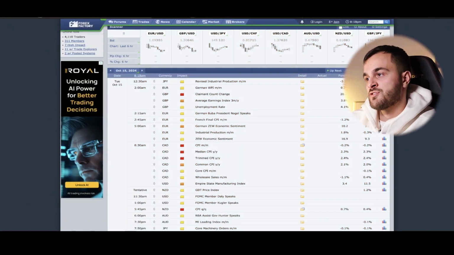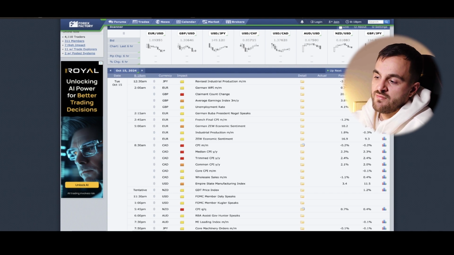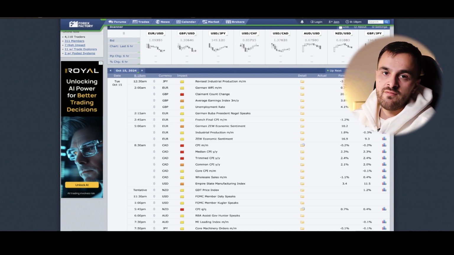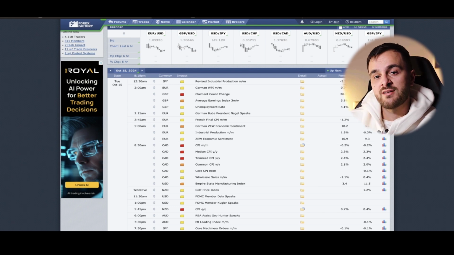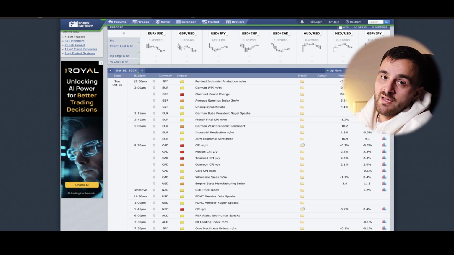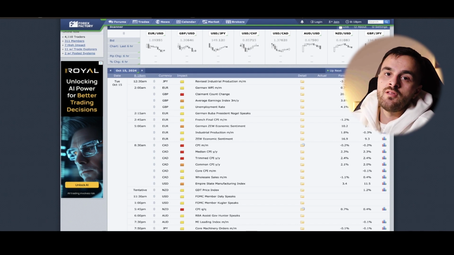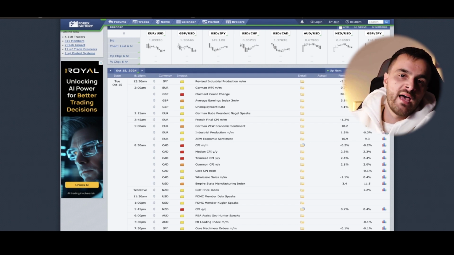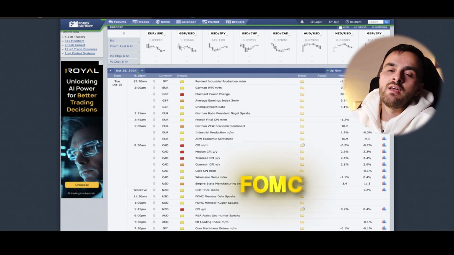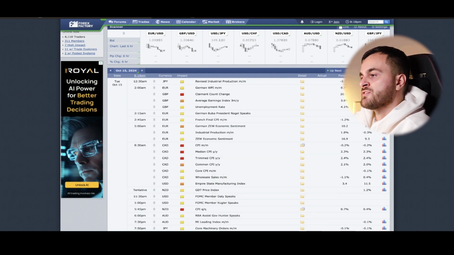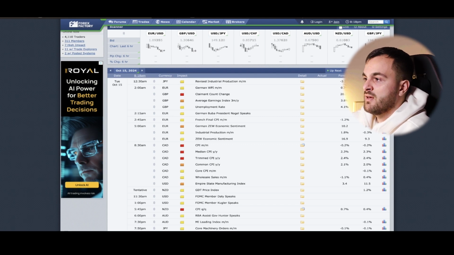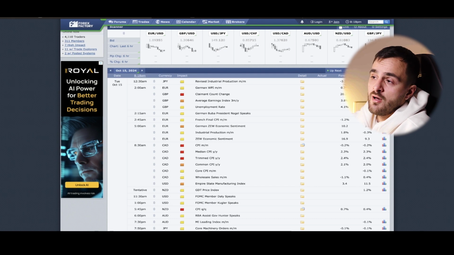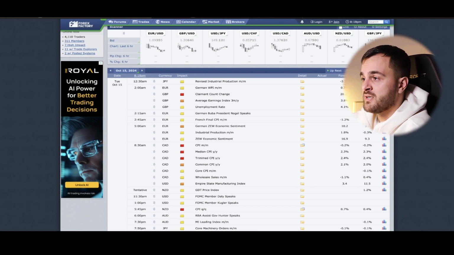This website just highlights and reports each event and how significant the event is to the market. Different events are going to have different significant impact towards the market. Some events are going to have a low impact, some events are going to have a higher impact. I would say the more important the event, the bigger the impact it can have on the market. Something like the NFP or the FOMC can have a major impact on the market. So again, this website just highlights, guys, how significant everything is from all those decisions that are made. Things like speeches too. A president or a world leader from a different country can speak.